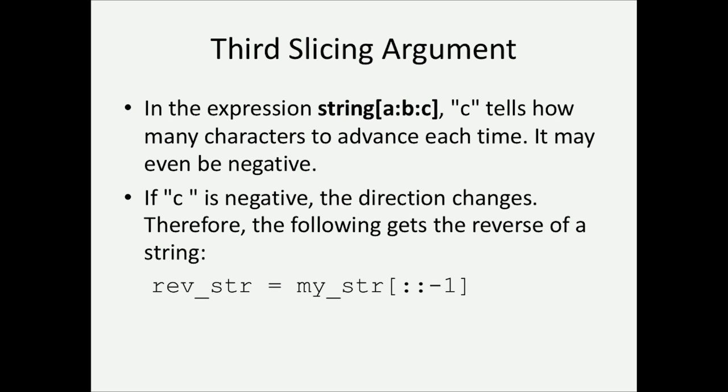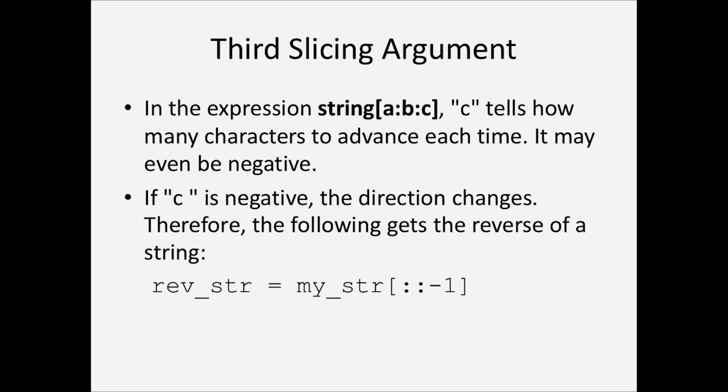Now, there's also a possible third argument to slicing, which is completely optional, but does some interesting things. If I include a third argument, so it's something colon something, and we'll call the third argument C, it tells how quickly to go through that string. If I put a 2 in there, it will pick up every other character. If I put a 3, it will pick up every third character. So I can not only get substrings, I can get all kinds of interesting variations.